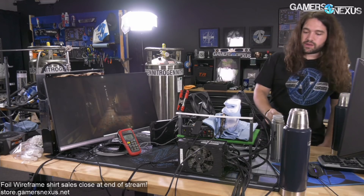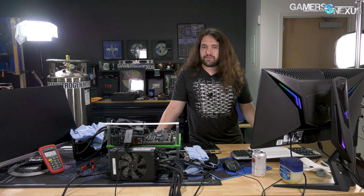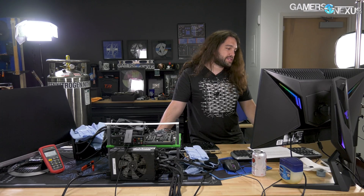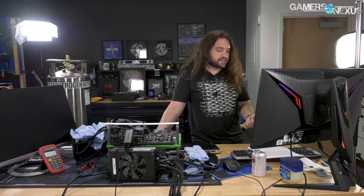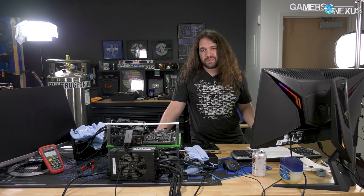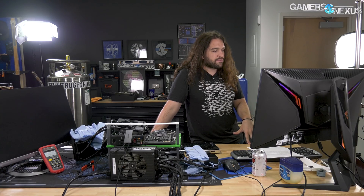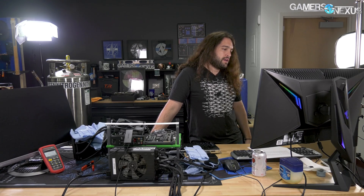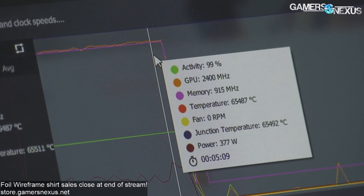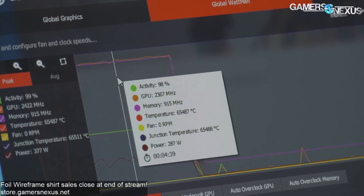In terms of results, we ended up running at about minus 95 to minus 100 degrees Celsius. Any lower than that and the memory froze, which was a problem — so we need some memory heaters to drive further down on the GPU core temperature. Minus 95 or so was where we were stable. We ended up at 94.61 baseline with the LN2 pot on, at about 20 degree pot temperature, with maybe 50 degrees or so for the GPU temperature. The final score was 10,687, with a 2469 MHz set frequency, 99% power, 1.35 volts, and 915 MHz memory. We could not get past 915 and maintain stability, so the memory bin on our card is not very good, unfortunately — that's luck of the draw.